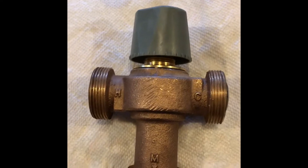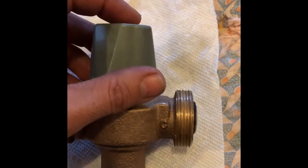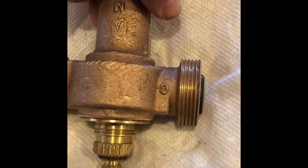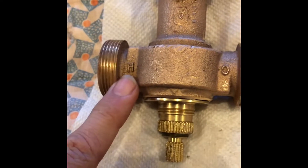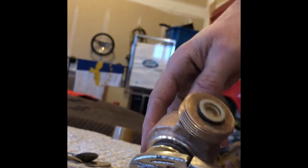This is a Watts unit and I was able to open it, but I wanted to show you how this thing actually comes off. The cap — this little screw on top here that I've already removed. This is the cold water side, this is the hot water side. What I used to open the valve was vice grips placed in this area here, and then you can twist by hand. So now I can just start twisting it — and there we go. This comes off.